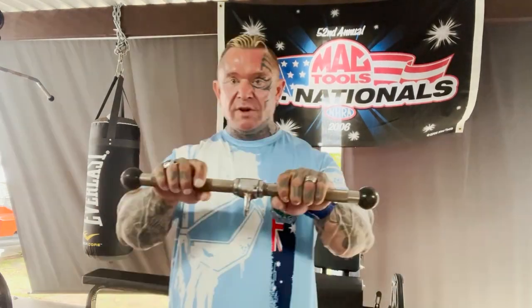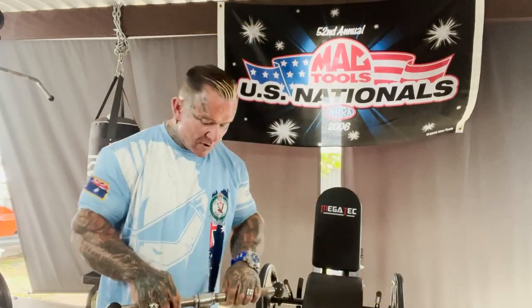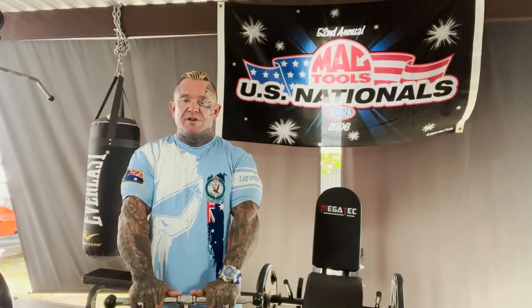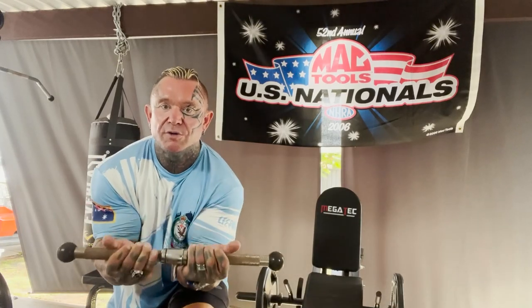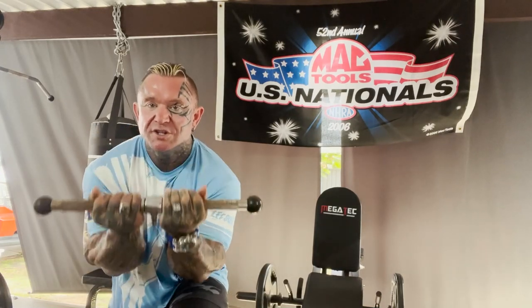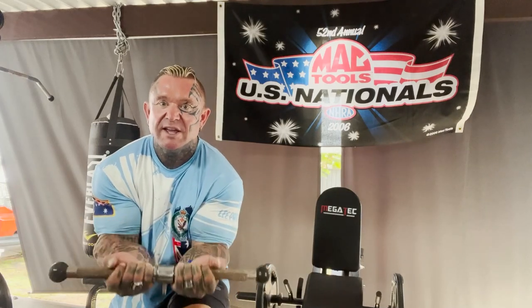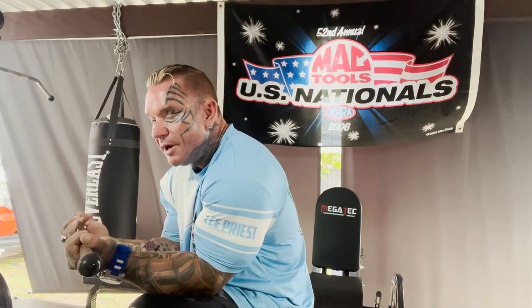When you finish with the rope, put the bar on the cable and do reverse curls. You can do it on the cable or with an EZ curl bar — I actually prefer the EZ curl bar because your hands are on a slight angle, which feels better. Don't swing; keep nice and still. You can also hold the bar and just curl your wrist back for a wrist curl — the cable weight pulls down and you're just curling back up. You can go fairly heavy since you're only using the wrist.